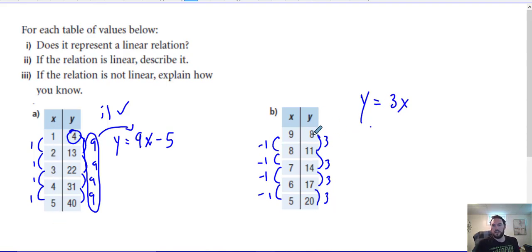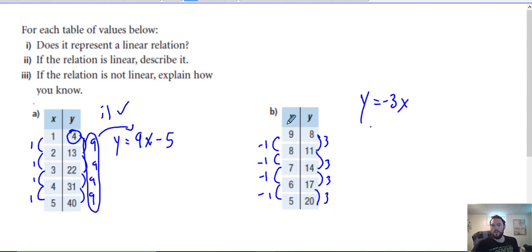But when I come over here, it doesn't actually work that way because we're not counting forwards. We're actually counting backwards. So if I went the other direction, if I went up from my table of values, so instead of going down from 9 to 5, if I thought about going from 5 to 9, I see that I get plus 1, plus 1, plus 1, and then minus 3, minus 3, minus 3. So we can use that minus 3 in front of our x this time in order to put that number where it's supposed to be. And then from there, we need to figure out what we need to add on to this thing in order to give me the values I'm looking for.